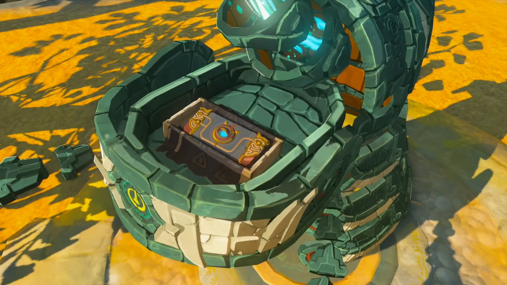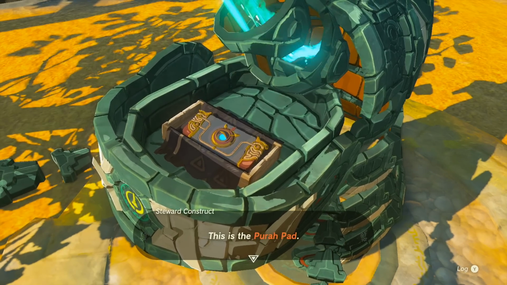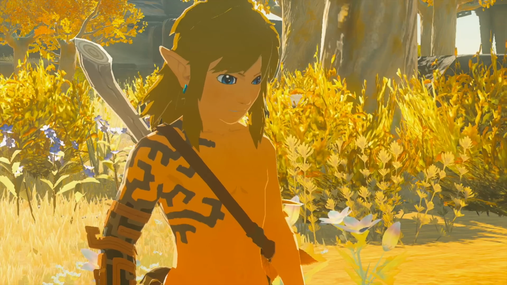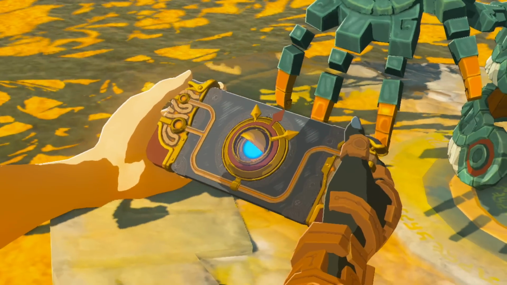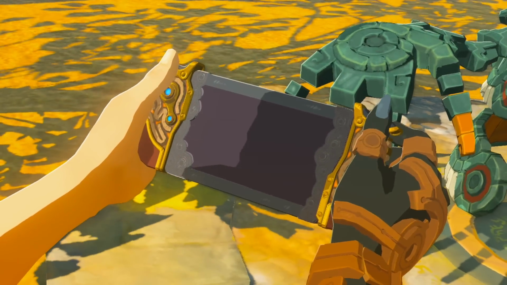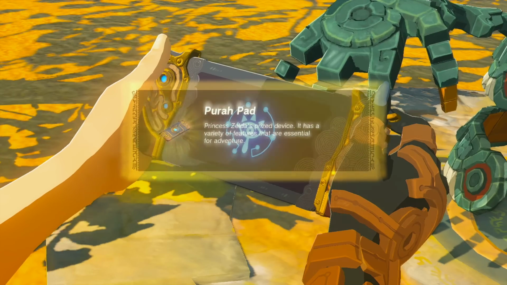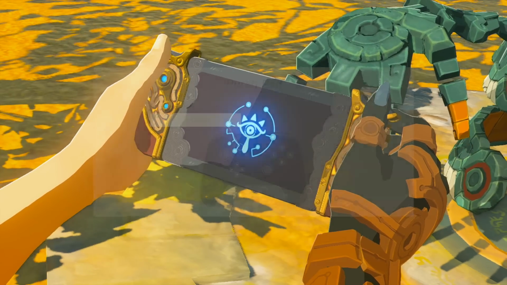Okay. He opened up his chest cavity for me. This is Purapad. This is the Purapad? I'm told that is it. I think I already had one of these, didn't I? Is this like my little iPad from the first game? That's literally an iPad. It has an eye on it. Oh God, it's a Switch. I don't know how I feel about that kind of thing when they do that in games. Nintendo does this, where it's like the Wii remote is a thing in the game or something.